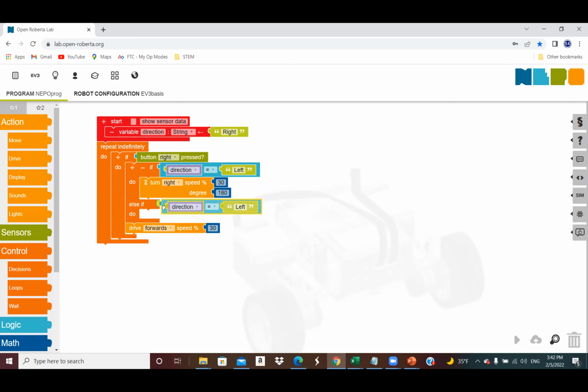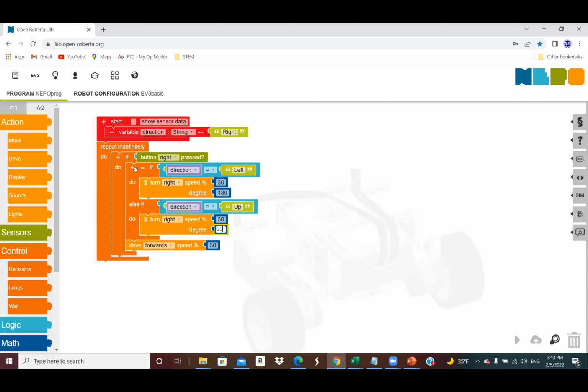Put it here. So now if my robot is facing up, what do I need to do? I duplicate this one as well. I just need to turn right for 90 degrees, right? Because it's facing up. I turn right, that's 90 degrees. I will not turn left, that's a lot of degrees to turn.